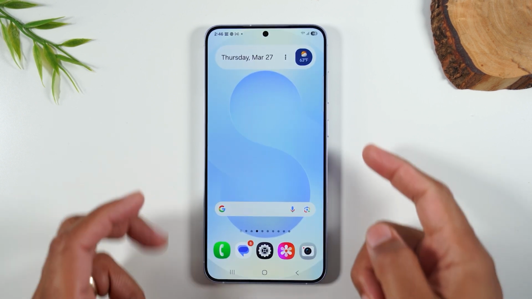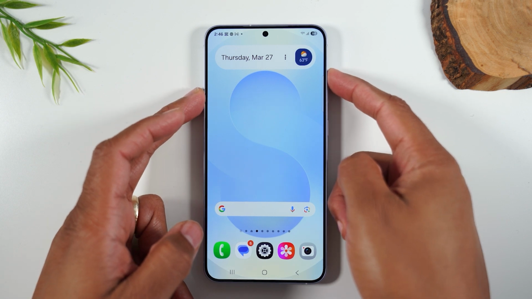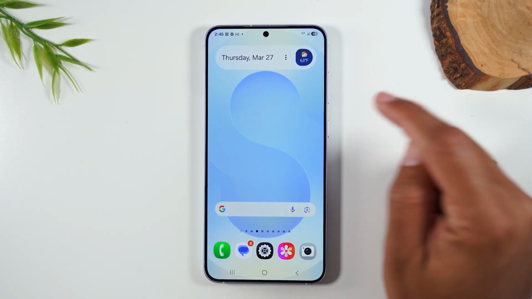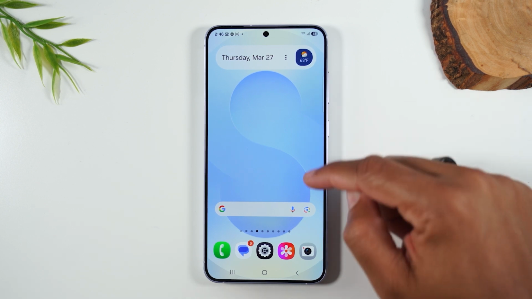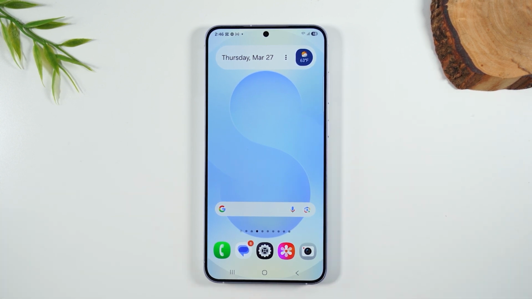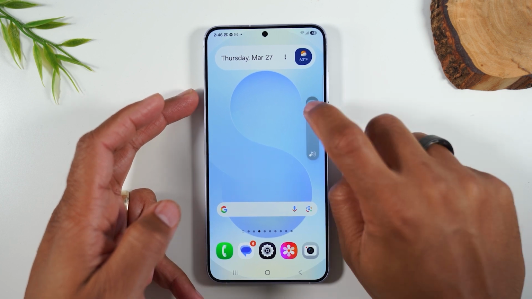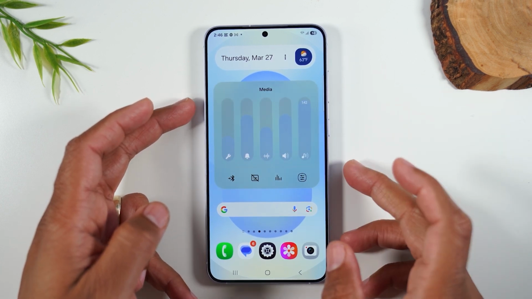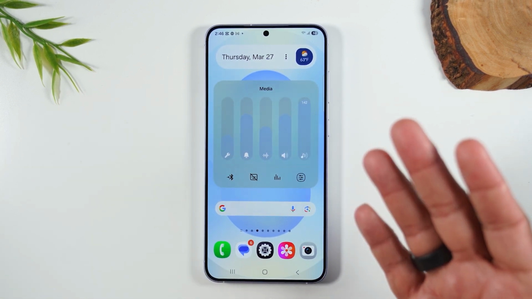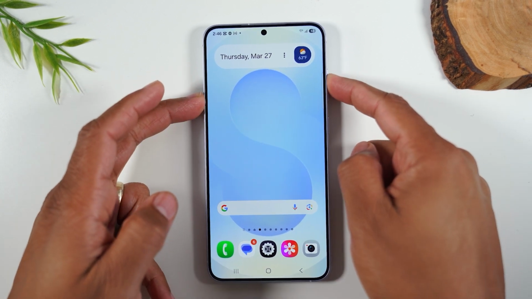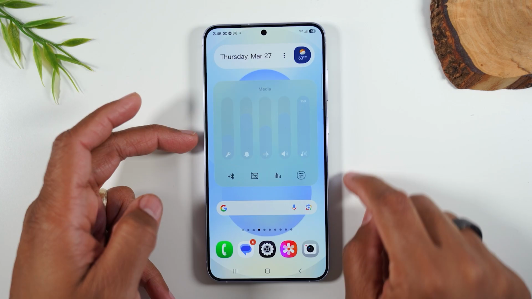But let's talk a little bit more about how to go more in depth with the sound. So when you press the volume up or volume down button, it'll bring up this menu and you can tap on the 3 dots that show up on the top of that bar. Now it goes away fast, so let me show you one more time. Volume up, press the 3 dots. This will take you to your shortcut for media, and you'll basically have these options available to you.